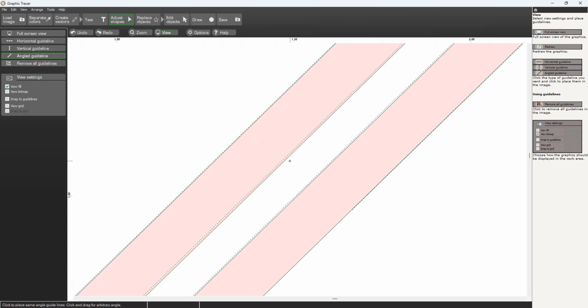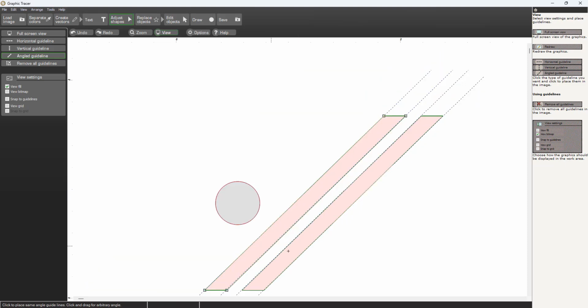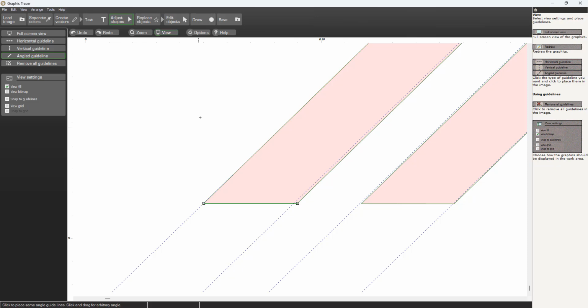If the position isn't perfect, you can zoom in and click and drag to adjust the position. Then deactivate the guideline tool and move the nodes so that they become positioned on the guideline.